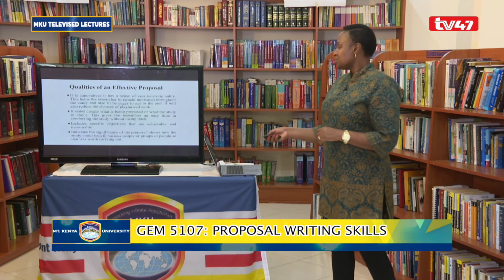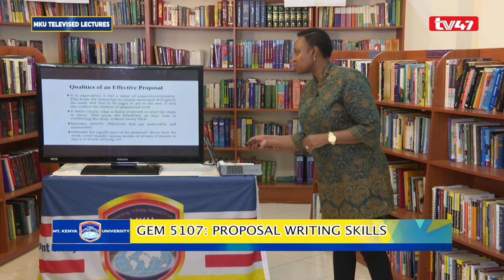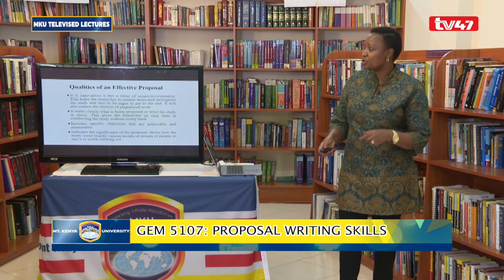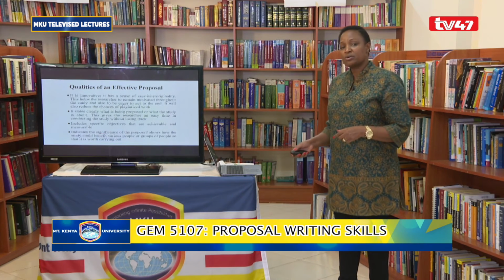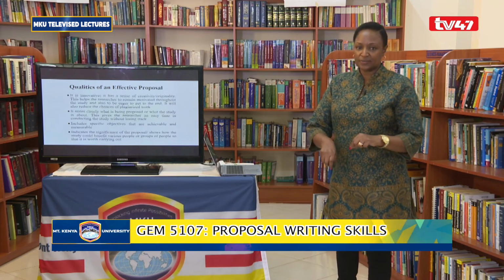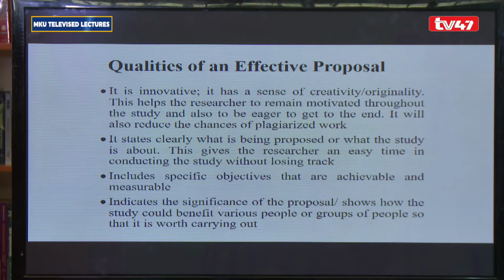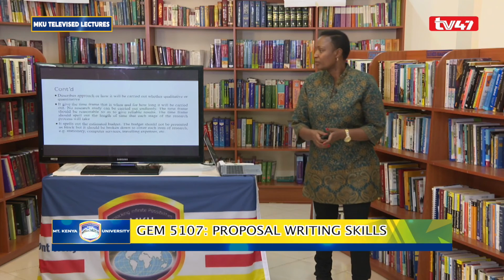And then it should be able to indicate the significance of the proposal and show how this could benefit various people. Remember, we also mentioned this somewhere when we looked at our course outline. We said significance of the study. The significance of the study tells us who will benefit from our study and its findings. And therefore, significance should also come out clearly in a good proposal.